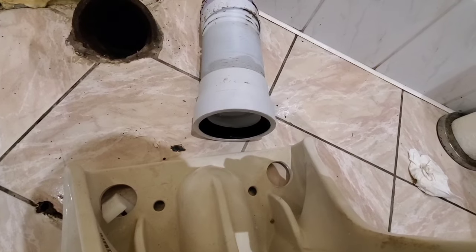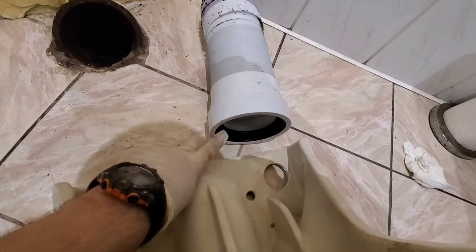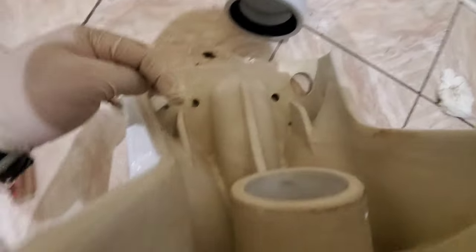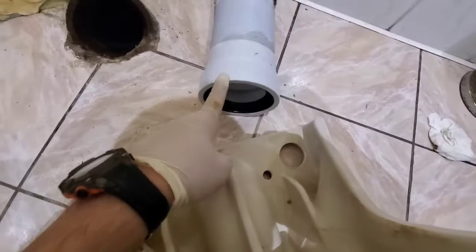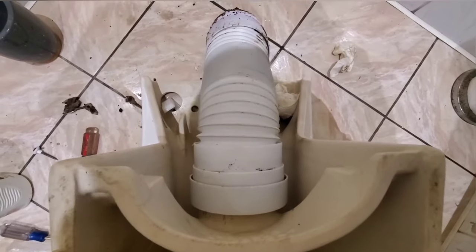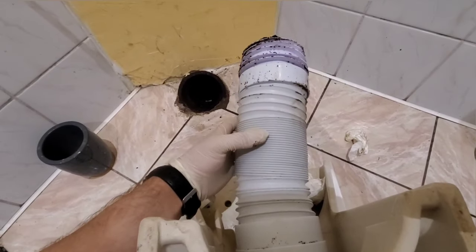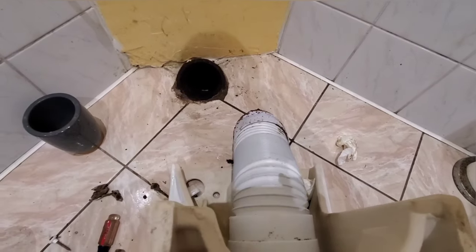I figured out the best way to do this. There's a collar here — take the collar off, take the black rubber off, and then stretch it onto this piece first. Once that's done, put the whole thing back together like this, and now you can slip this onto here and the other end goes into there. It doesn't hurt to mark here to make sure it's bottom mode as well. Expand this part, have the toilet back a little bit, and then shove that end in there — shove it in there well.